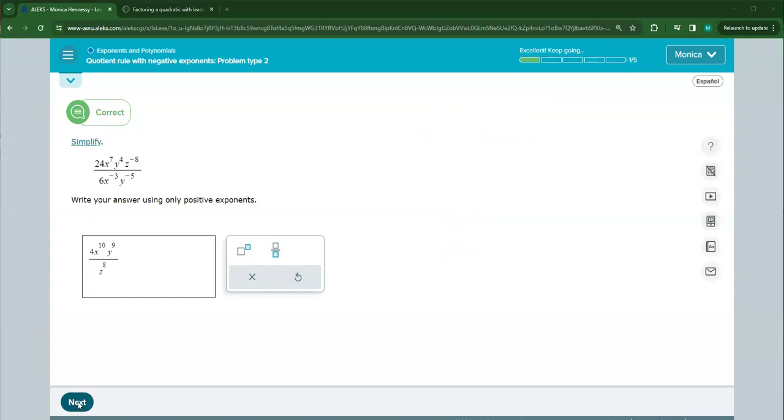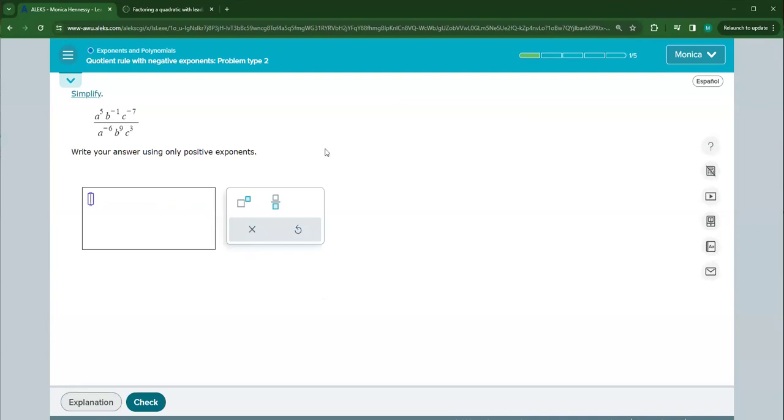All right, so new problem, 2 more to go. This one doesn't have any coefficients, so I don't have to worry about that to start with. We are going to start with making our fraction. And as we go across the top, we're going to move things if they're not happy where they are. So I have a to the 5th. And then I have a b to the negative 1, which is just going to become a b. If you want, you can put the 1 for the exponent, but we're just going to leave it as a b for right now. And then c to the negative 7 becomes c to the 7th. That's everything that was on the top.